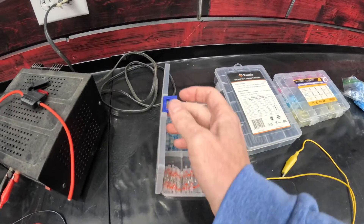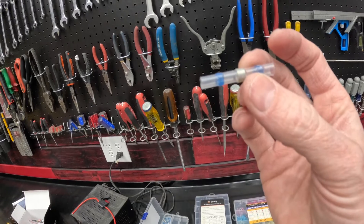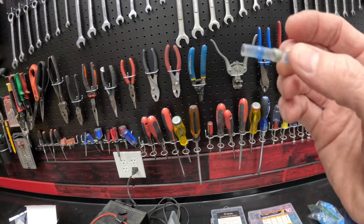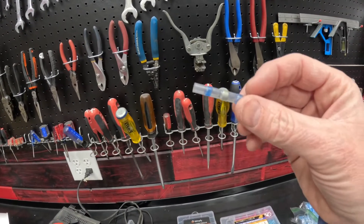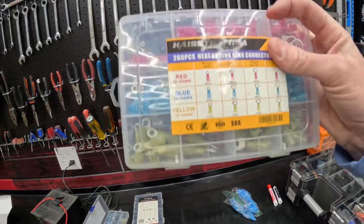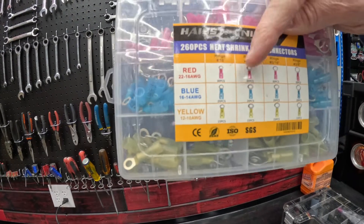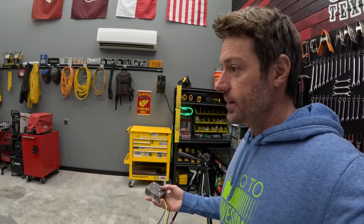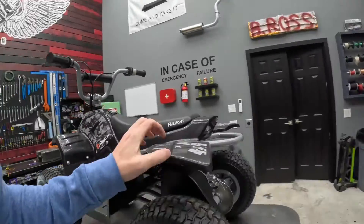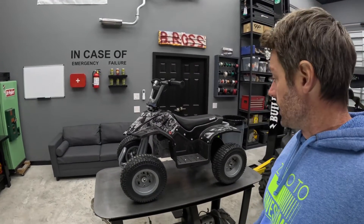To get everything connected, we've got these quick heat-shrink-and-solder connectors. You put your wire in on each side, hit it with some heat, it shrinks up, and the little silver solder in the center melts and solders at the same time. I've been using them for a few years and never had a problem — much quicker than actually soldering and heat shrinking separately. We've also got ring terminals to connect to the battery, and make sure you use the right size: red is for 22 to 16 gauge, blue is for 16 to 14, and yellow is for 12 to 10. I'll probably need to make a bracket for the front headlights — I want a clean install. The back taillights fit right on pretty well, so we'll just stick those on. I've never taken this thing apart before, so we need to get it apart, figure out where the power is running from, and get it wired in.